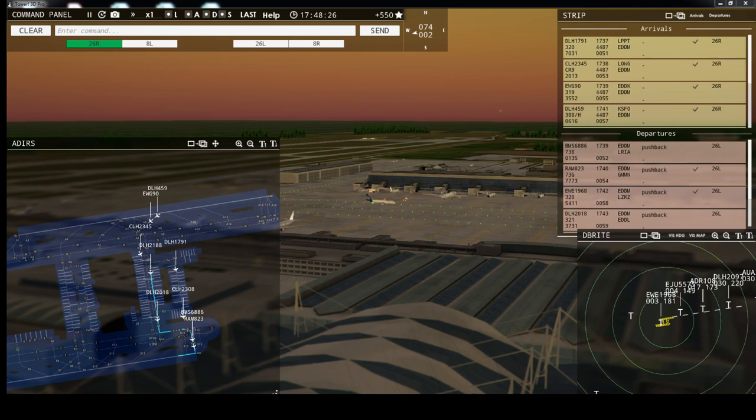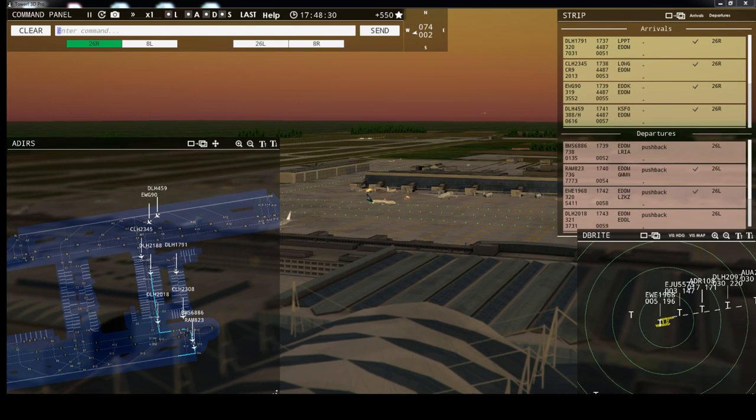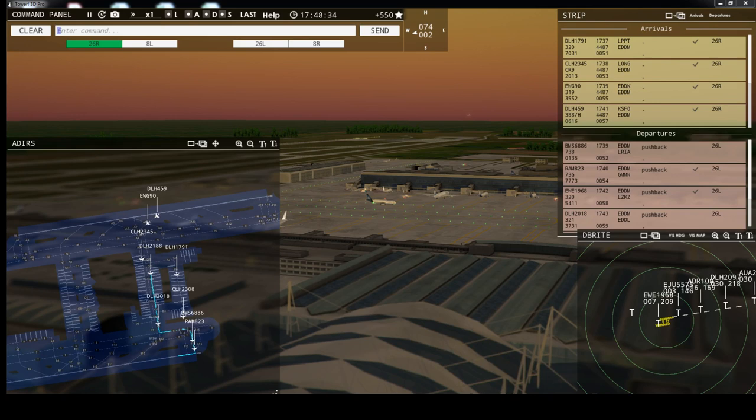Okay, Hansa Line 2308. Move it. Because Lufthansa 17901 is coming up. He wants to move in right next to you.